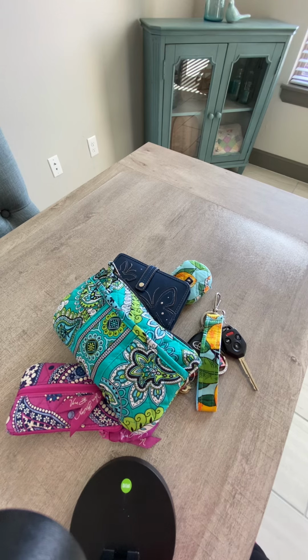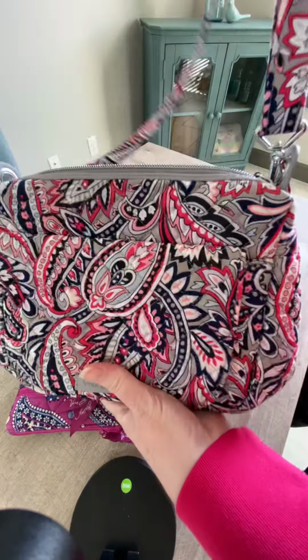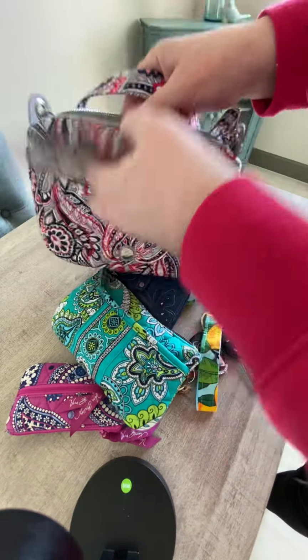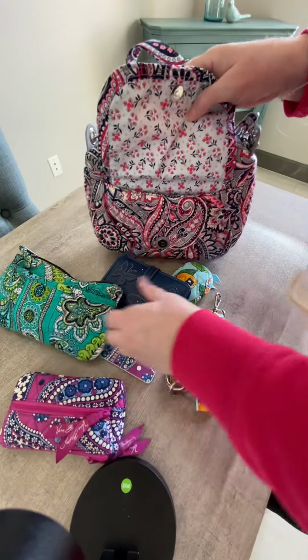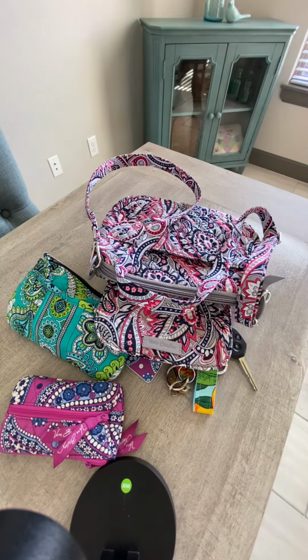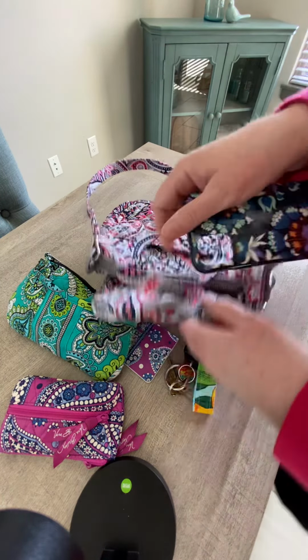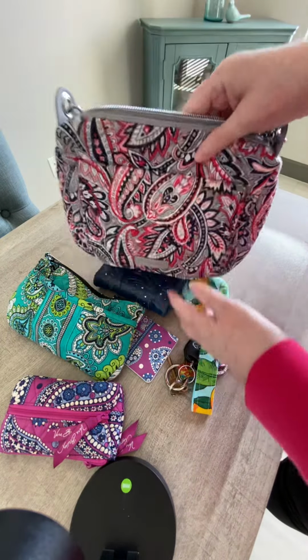Next up, we have the Carson Mini Shoulder Bag. And this is Gramercy Paisley. And it has a nice big pocket up front. Let's see, what did I do with my cell phone case? Must still be in here. Oh, left it in that pocket. Okay, so I would do the same thing. My cell phone fit down in there.